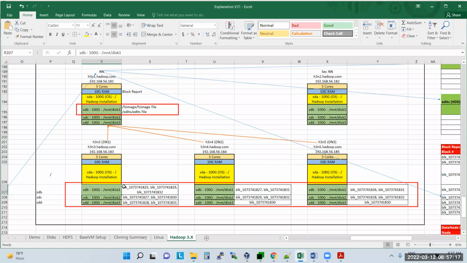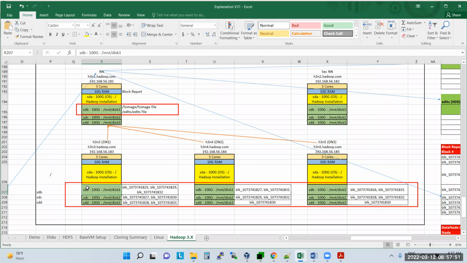See, this is a hard disk. Now the data node is asking the hard disk, write this block for me. What is the rule of the hard disk? Whatever data it is writing, it should cut into 4 KB pieces and store it here. And it will update the metadata in the same hard disk, the file allocation table, the local FAT. Is there any information stored in the RAM in this data node? No, nothing.